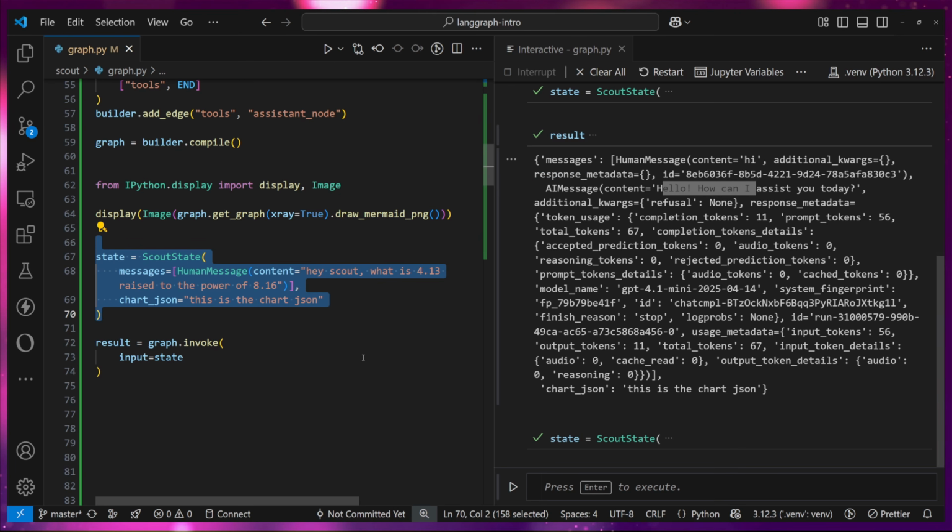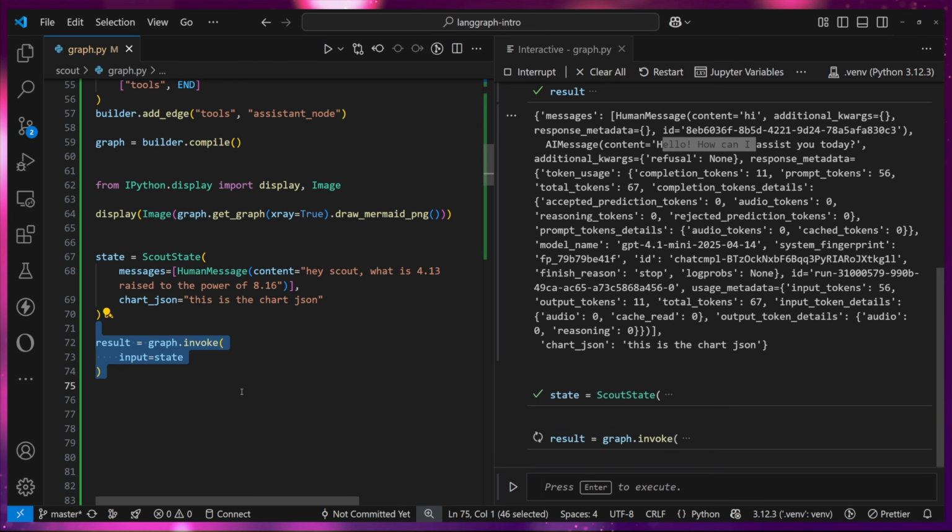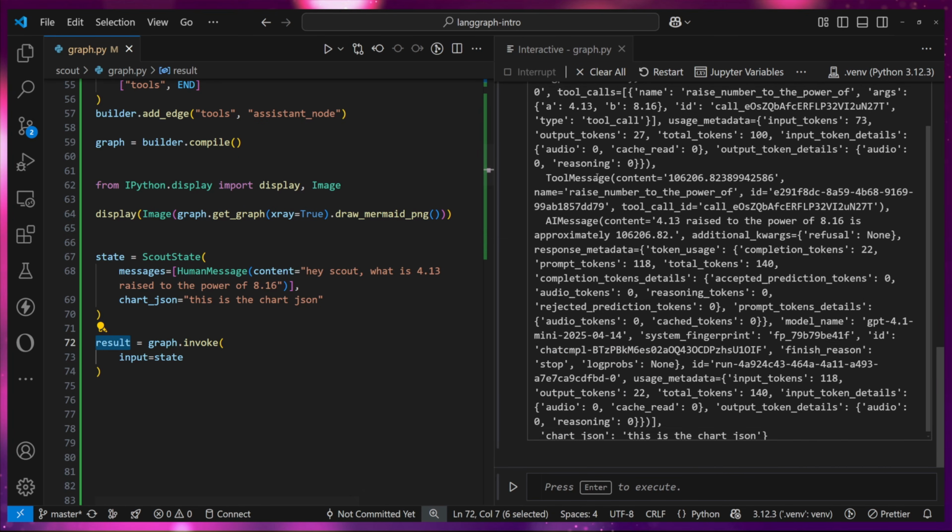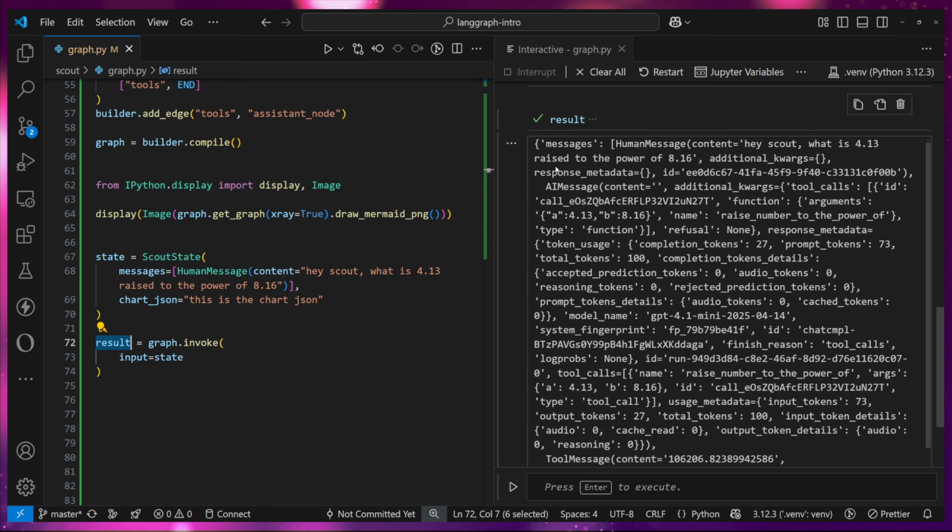Something that's difficult and not readily available online. And then we'll go ahead and invoke it, and hopefully we should see the result come back with the tool call. So let's scroll up. This is now a much longer list. So we see our initial message here. You'll see the AI message is blank right after our human message, but you'll notice that there are tool calls. So this tool call list is no longer empty.